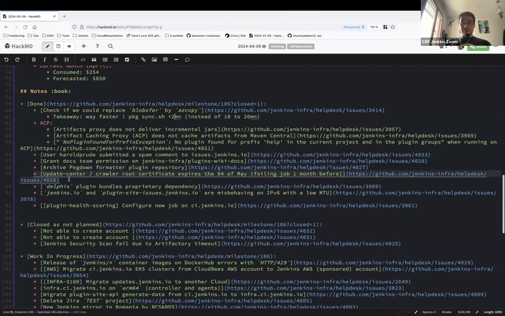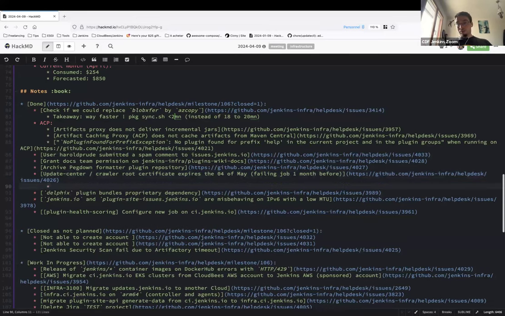We had an unexpected update center crawler root certificate expiration. It would have expired in May, 1 month before, the code of the update center and crawler started to fail, just to let us know early enough that it's not expired. Otherwise, we would run into serious trouble. And the discovery we made is that the notifications on the events of our shared calendar are personal. I was sure I'd put a notification, and yes, I did, but it was on mine, and I was off, so I didn't receive it, and the notification wasn't sent to Stefan or Hervé or the team. So here, I've added it again with multiple notifications, but that doesn't serve any purpose for next year. So that means we will need to find a solution for this.